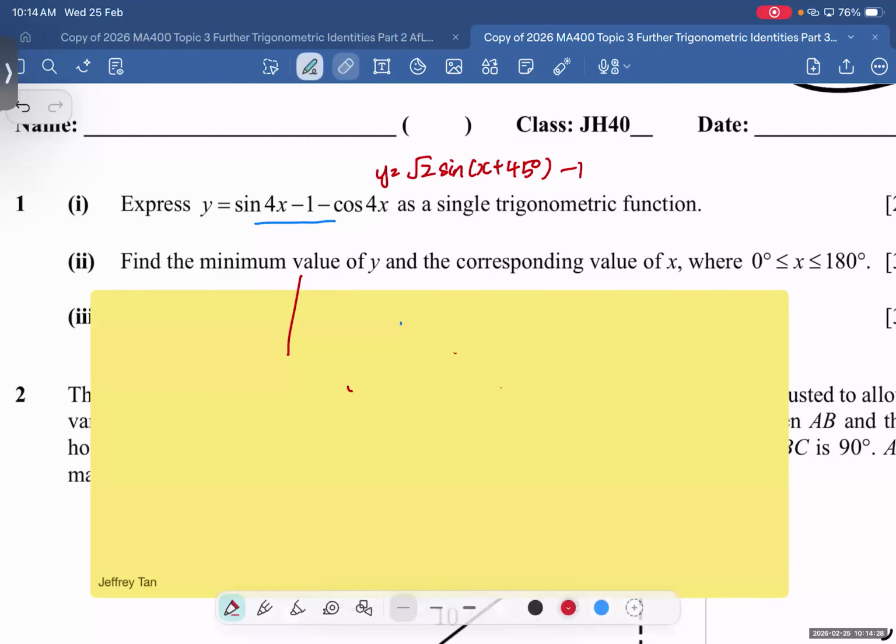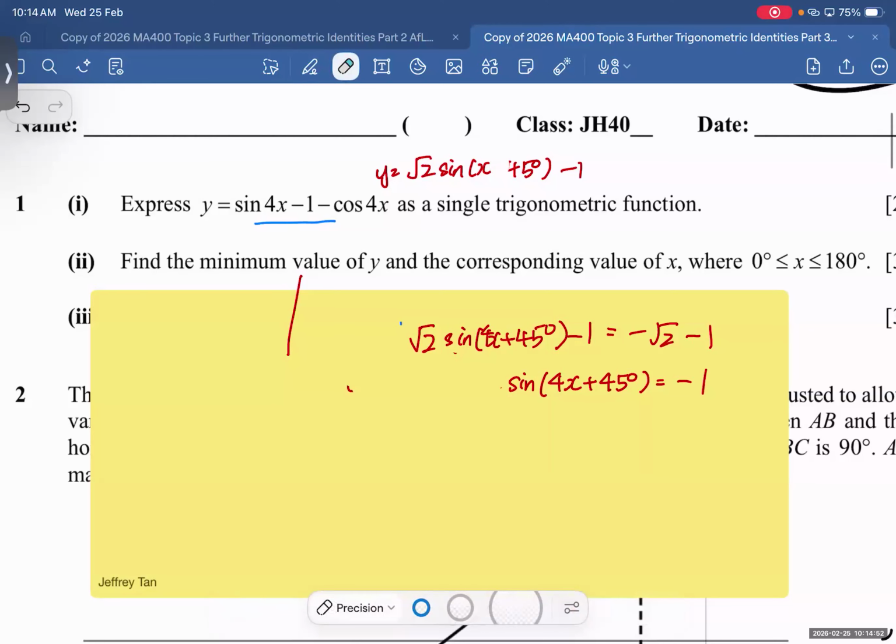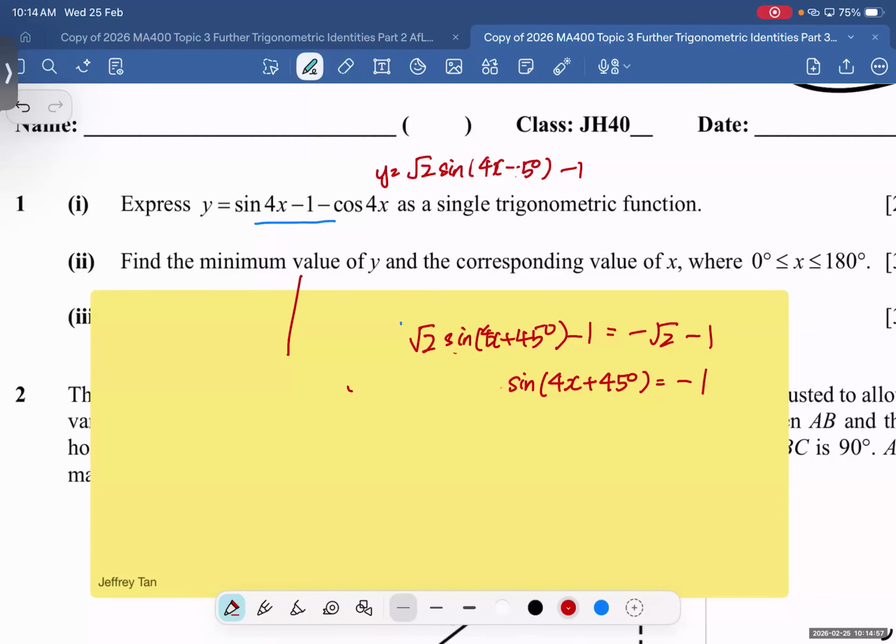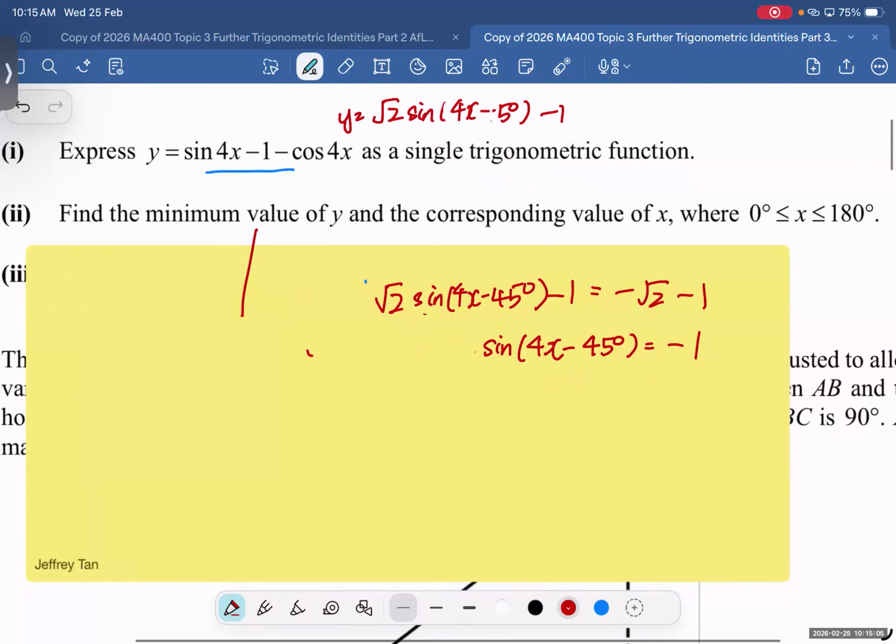So you know that this, it doesn't matter. Because you are doing this, for it, sorry, this is going to translate down. What do you use for this, plus or minus? Minus, sorry. I'm not looking at the answer, I'm doing it from scratch, so pardon me. Is it okay? Just solve this.